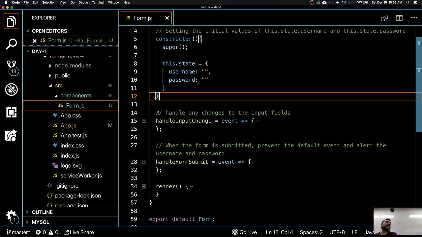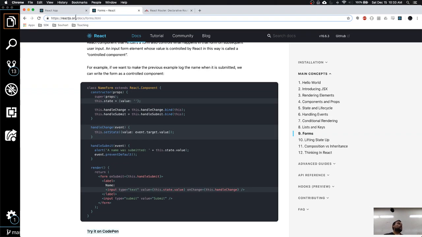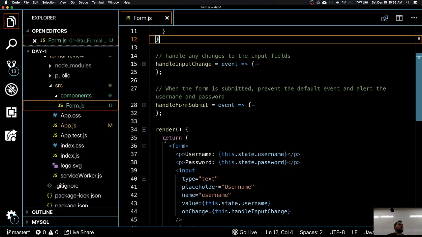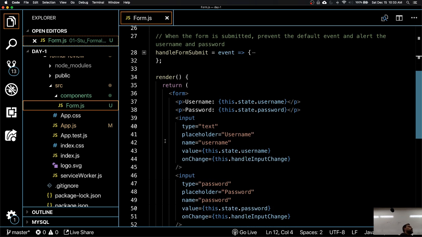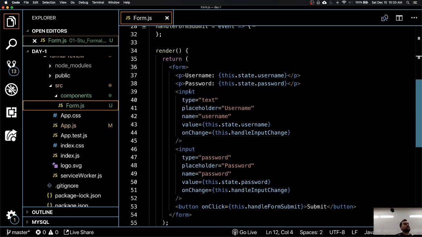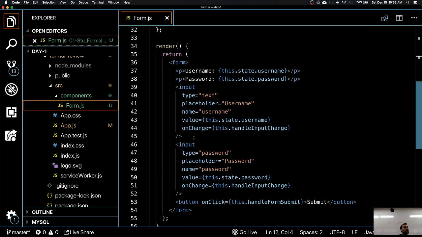All right. So over here, I have my state. My state consists of two parts: username and password. You guys already saw on the screen. This is how it is. Let's start with the render function. In the render function, I am creating an HTML form, a couple of p tags, and I have two inputs. We'll go through these variables in a minute. Everybody good with this? Create a simple HTML form. I have two p tags, two input tags, and at the end I have a button.